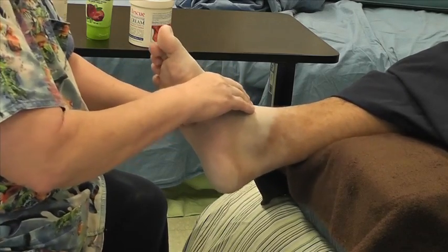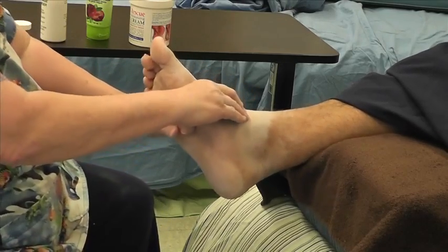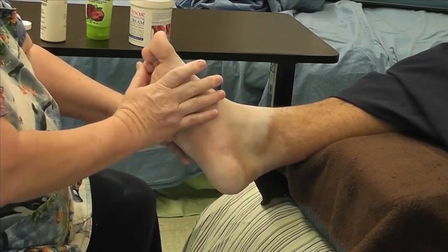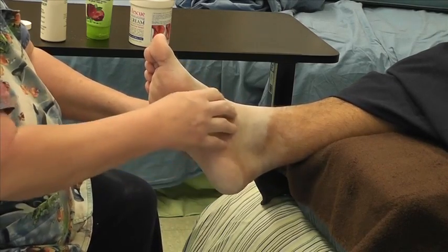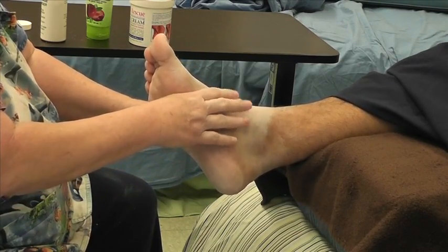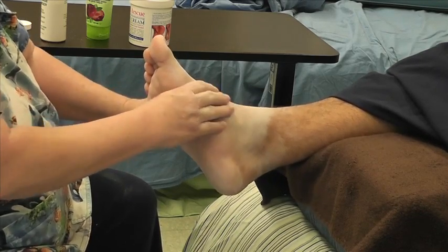And what you're doing inside those bones, this is where all the nodes are for the lymph vessels. There's a plexus in the foot, many, many lymphatic vessels are down here, but they kind of congregate and there are nodes in the joints themselves. And these, if you pump on them, you'll help the fluids come out of the foot.